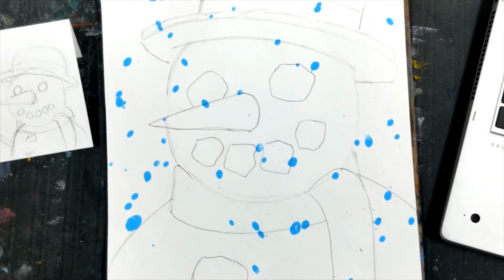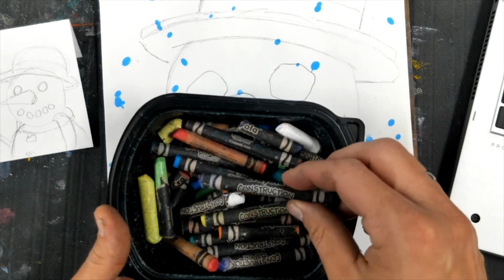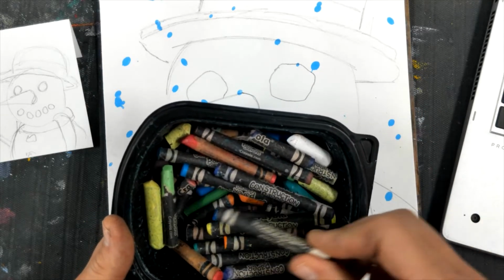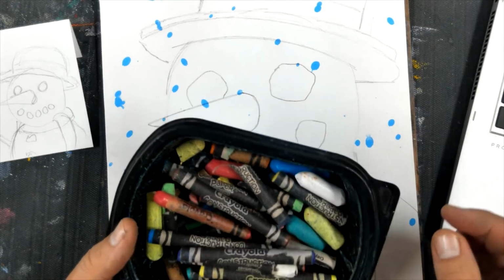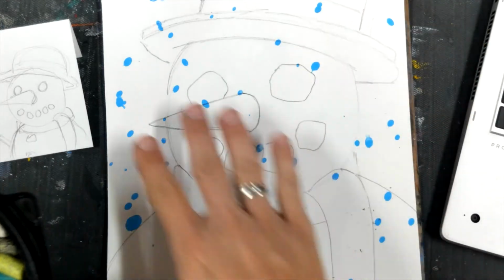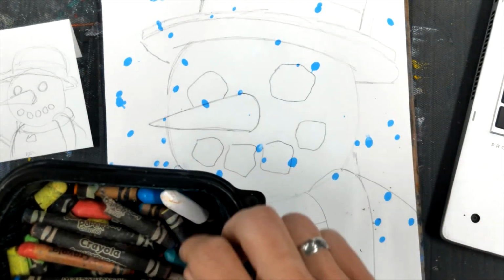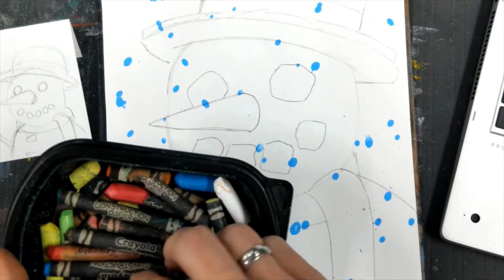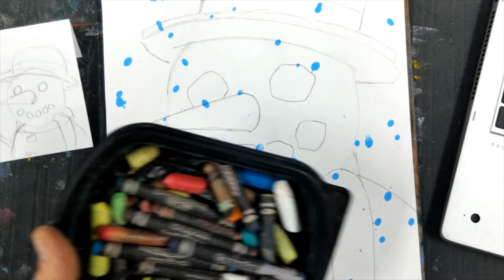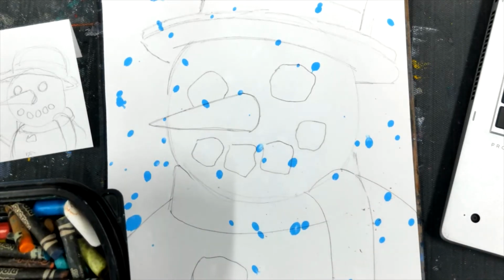So now, coloring it, we're going to be using construction paper crayons. These are like regular crayons, they're even made by Crayola, but they're extra thick. And so they're really good for covering up things. I'm hoping it'll do a good job of covering up the snow that I have on the snowman, because I definitely wanted it on the background. I'm going to color with white, but I'm also going to color with light blue and purple, and I'm going to do some highlights with orange and pink and maybe some yellow. I'm going to use lots of colors on the snowman and not a lot of white. So let's see how that turns out. I'll do that time lapse.